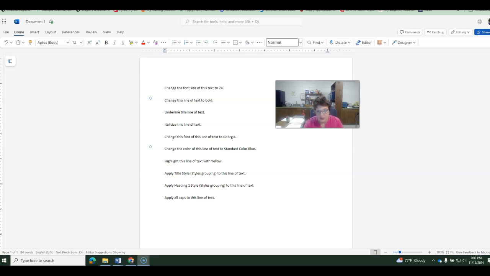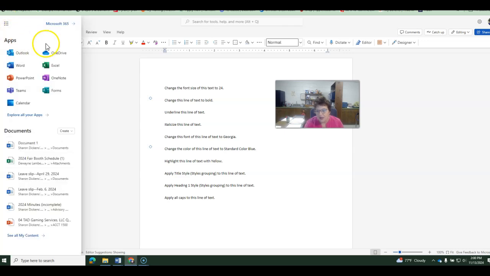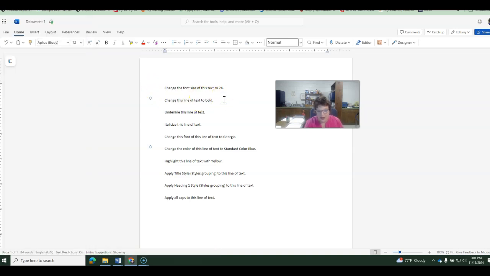I am creating this video using the Microsoft Office 365 that's provided through the college, and you would access this in your Gator Mail. So go to Gator Mail, click on the Windows icon, and then you get these apps and you would select Word. Okay, so I have already, you can download this. If you're unable to download this, please let me know, and then I can provide you the information, and then you can just create a blank document and then apply the changes.